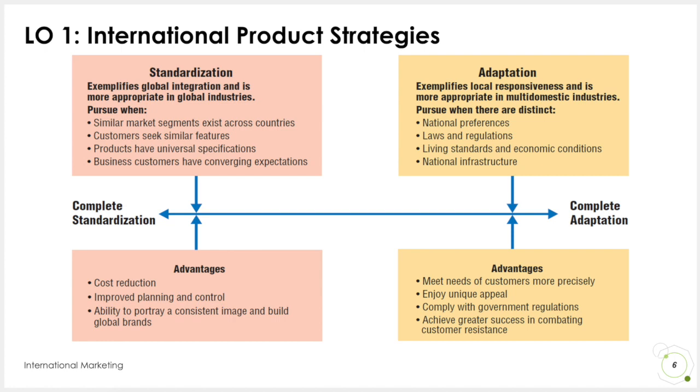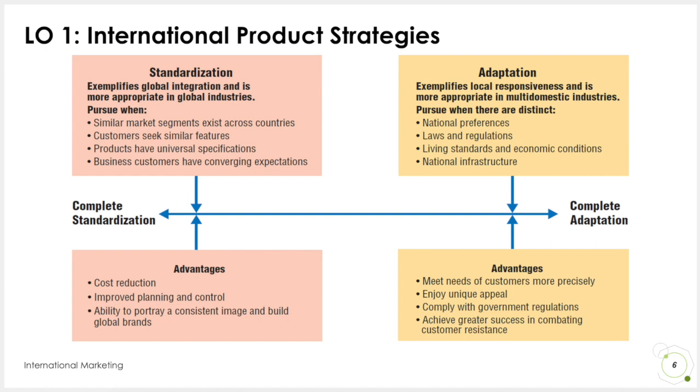Next is the law and regulation of the host countries, which require companies to adapt their product. For example, Muslim countries such as Malaysia require fast food restaurants to have a halal certification. So, all McDonald's outlets in Malaysia are halal certified because of the large Muslim population and also Islam being the official religion in the country.